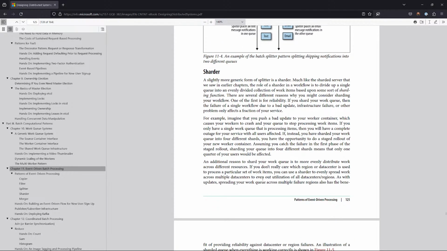Then the author goes into the sharder pattern, where it's similar to the splitter, but it breaks up the work into different shards. We know, since we read this book, that you shard your data usually when your data is too large to fit on one system, meaning you'll chop the data up into different pieces.